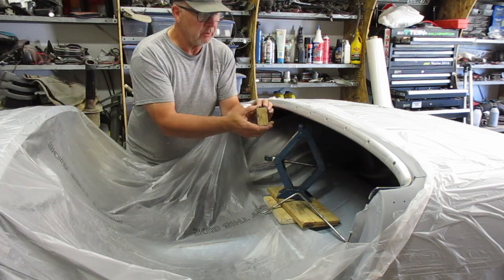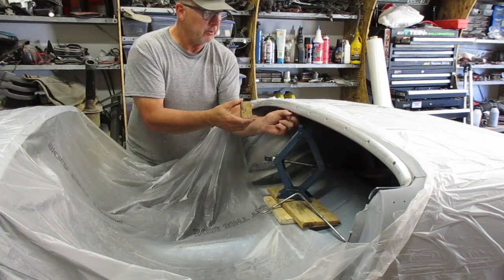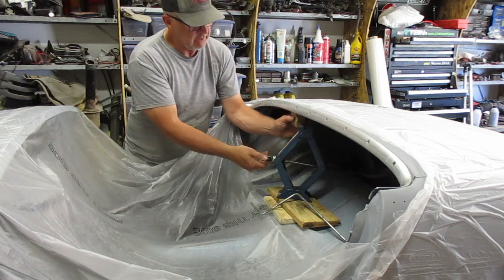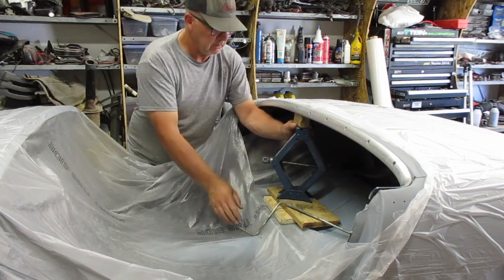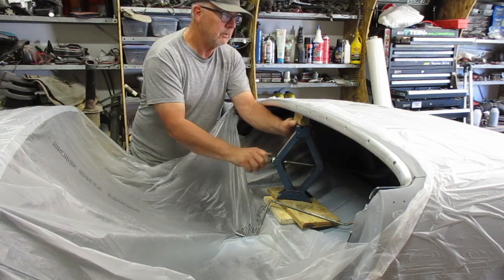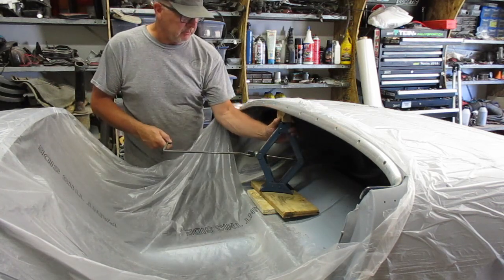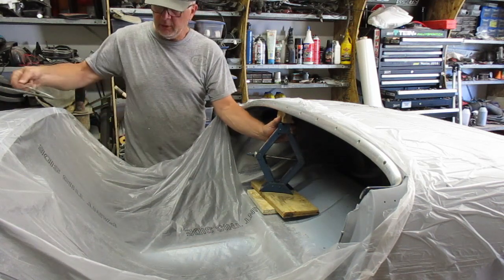I'm going to switch the direction I'm putting this block in. There's actually a little reinforcing piece that goes across here, and there's a gap between a vertical face on that and this lip that is just about that inch and a half of that 2x3. So I'll flip that around in there. Jack this up. Well, it's definitely going up. So I've moved this a couple of different spots. It seems to be doing the trick quite nicely.